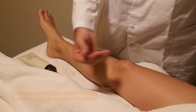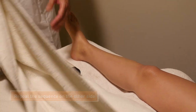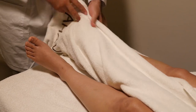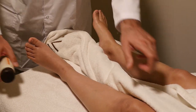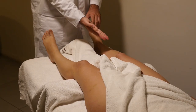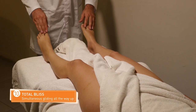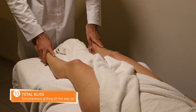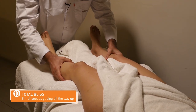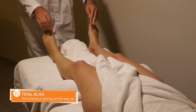And after working one and the other, we are going to be bringing a full sensation with both legs, like we have been giving it with both arms. Towel inside. So after working on one side and working on the other side, we uncovered both legs, and that's when we give the complete feeling of freedom and weightlessness that we feel in the Dead Sea.